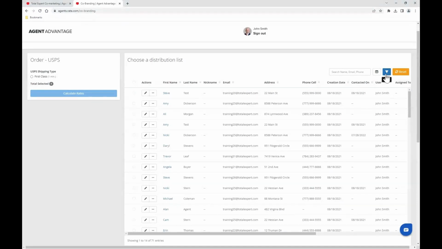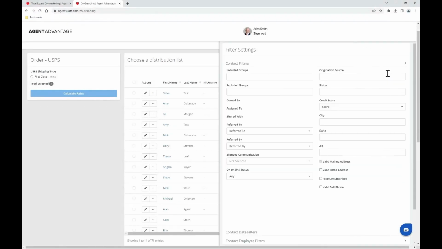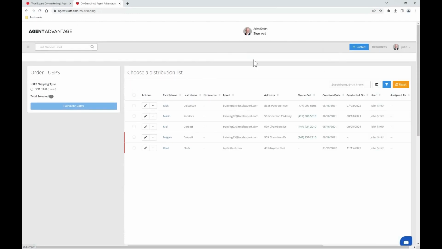So as mentioned at the top of the tutorial, we would like to filter based on a specific group, our 123 open house attendees. So under included groups here in our filter settings, I'll go ahead and click into that drop down and locate my open house attendees. Notice here how the list of contacts slimmed down, so I can simply X out of my filter criteria and now select all of the contacts who meet the criteria of 123 Elm Street open house attendees.